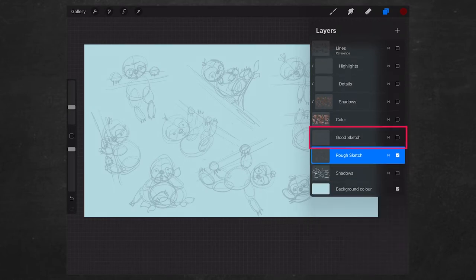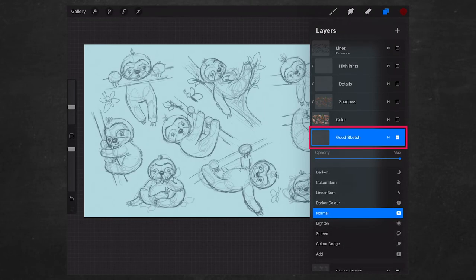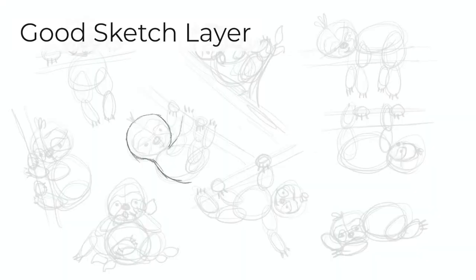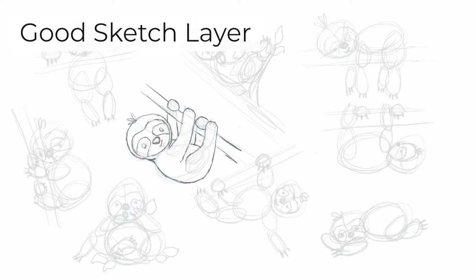Add another layer, just a regular layer with nothing special, called Good Sketch, and set the opacity to 100. We'll be drawing in that layer next. I'm using the same Peppermint Pencil again, and this time we're going to go over top of our rough sketch and start to fill in some of the details.